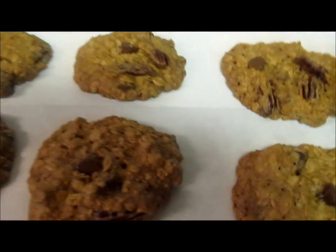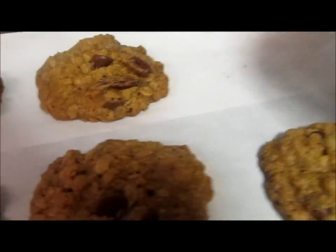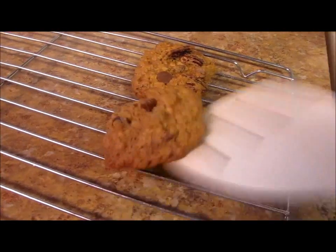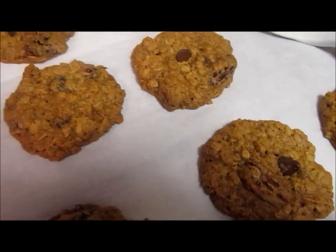The nice thing about parchment paper, and I am going to show you, I use it again and again. Look how easy that picked up. You're not scraping. Look at this again. Look how easy that is. If you want a cookie, let me know.